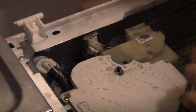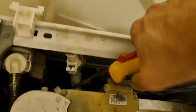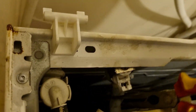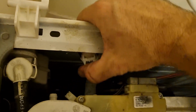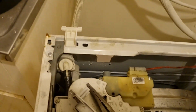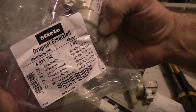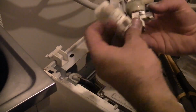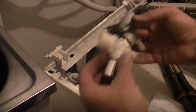Undo the plug. There's the replacement part, 4971732. You can buy this straight from Miele themselves. Now we need to pop this plastic housing off and put that on the new one.